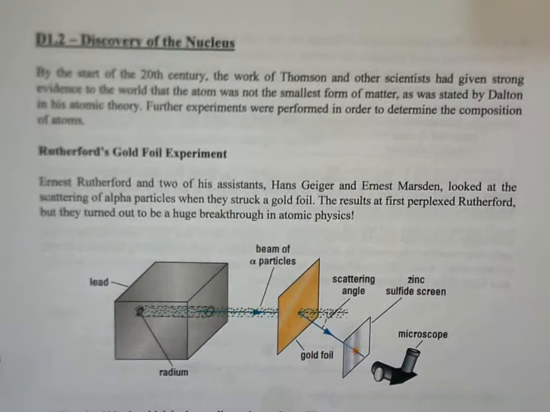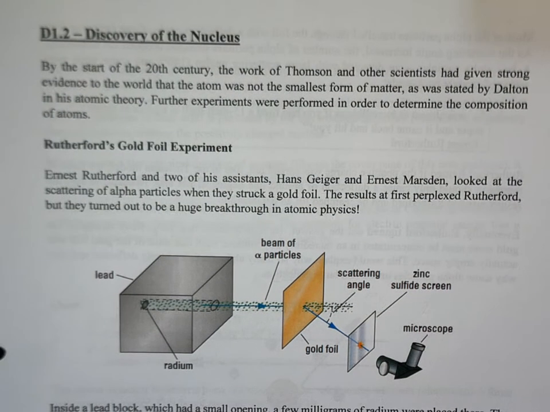So in our chats about atomic models, we first chatted about Dalton, who had the indivisible atom, the billiard ball model. And then we found Thomson, who discovered the electron and stated that the electrons are embedded in this positive goo or sphere of influence. That invalidated Dalton's model, because Dalton said the atom was indivisible. So what we want to do is progress along.